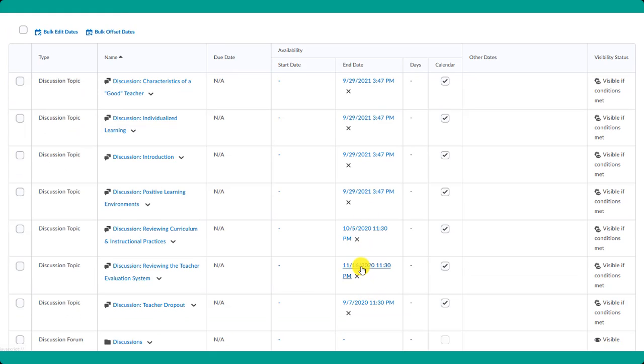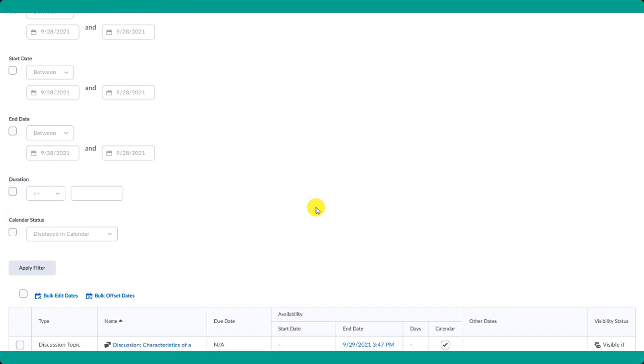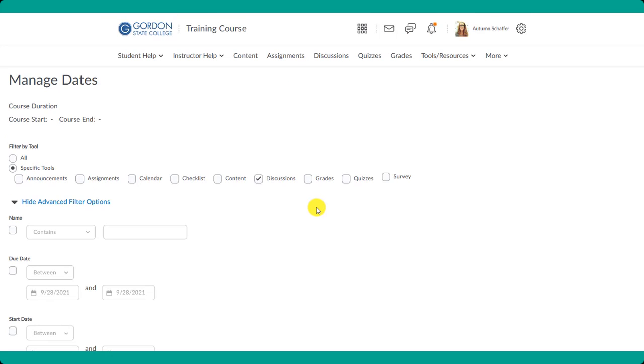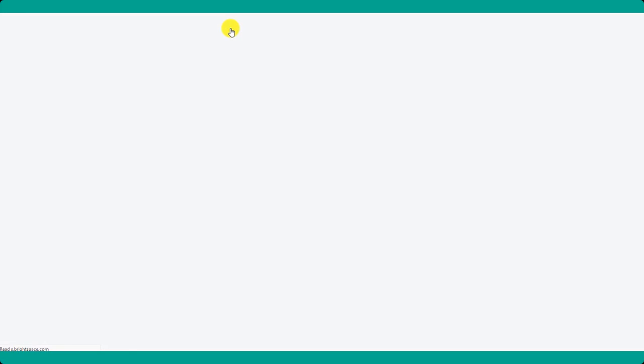You do have to be careful with that to make sure that they're not falling on, they might have been due on a Monday and now they're due on a Thursday or whatnot. Probably not a common use tool, but something that is a feature available. Okay, so that is the second step in copying your course over, is to make sure that your due dates are set. Now, the last thing you want to do is to fix those announcements.